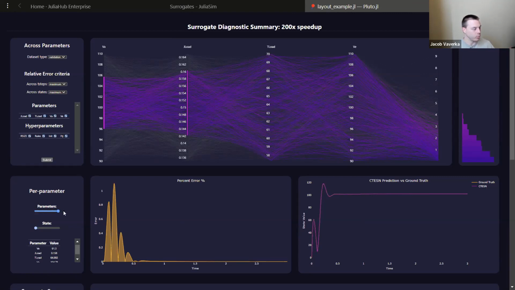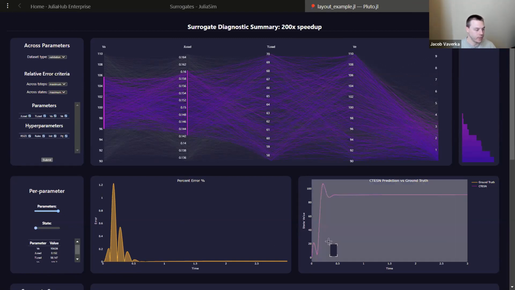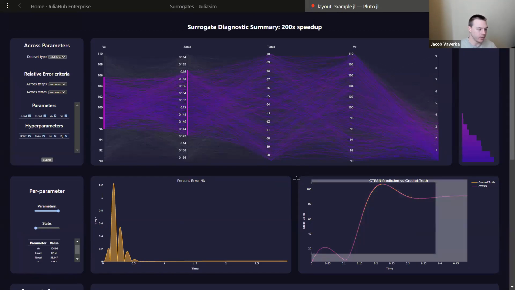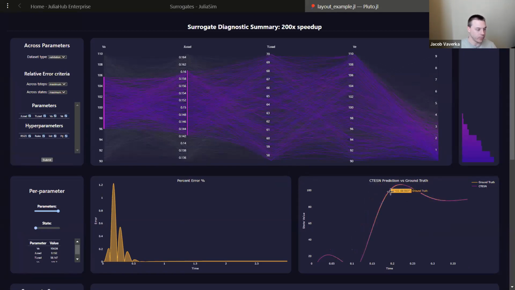So let's just look at worst case scenario. If I slide that, this is telling me that there's pretty high error occurring between time 0 and 0.5. So that's going to be this portion of the right-hand graph. And then I can zoom in further to just kind of get a better look.